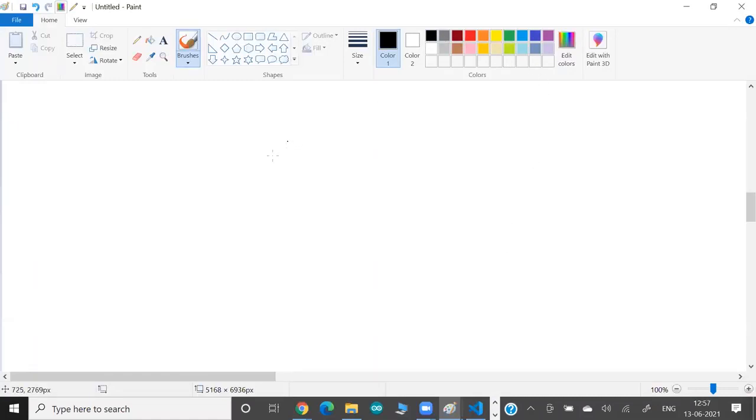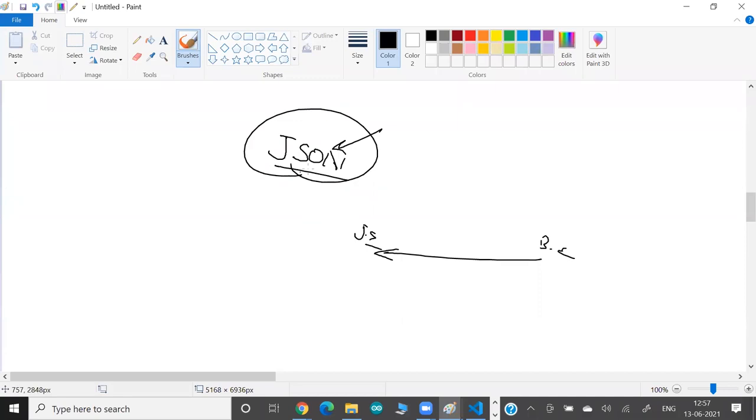So, for example, if your data is coming in JSON format, okay, it's one kind of format. Most backends send the data to you as JavaScript in this kind of format. That's called JSON format. So what is JSON? I'm not going to explain it in depth, it's a pretty simple thing, nothing special here.